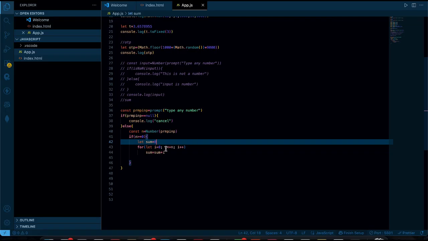Next it will check i is less than or equal to n, and the next value will be 1, so 0 plus 1, the sum is 1. Again the loop will run and increment i by 1. Now this time it's 2, the sum is 1, and 1 plus 2 is 3, so it will work like this.